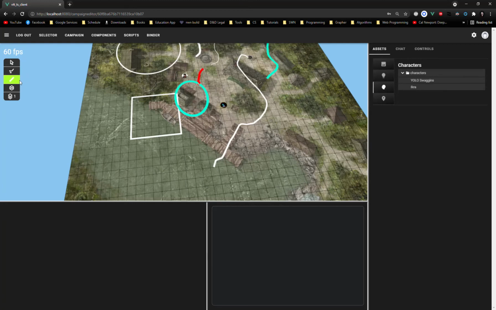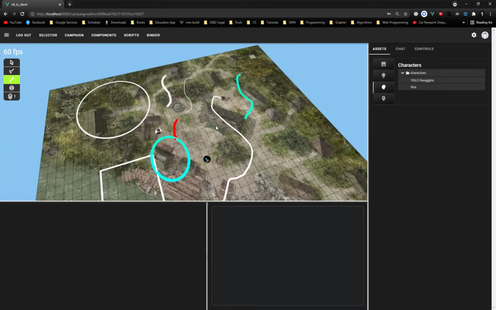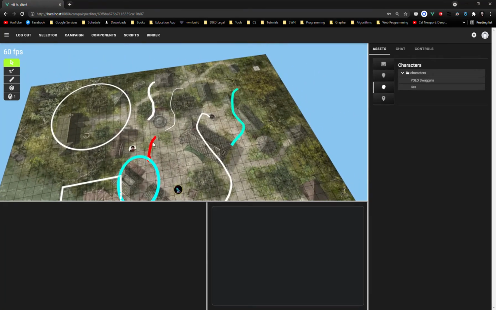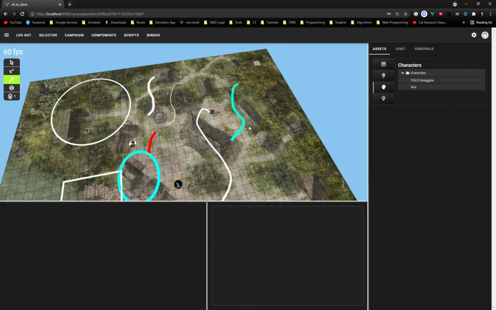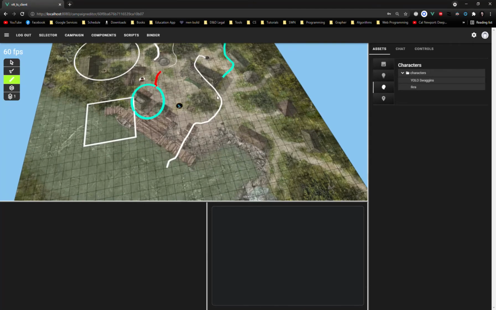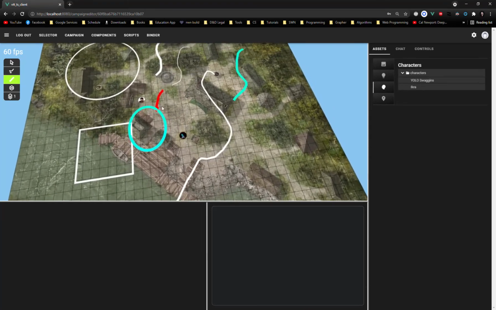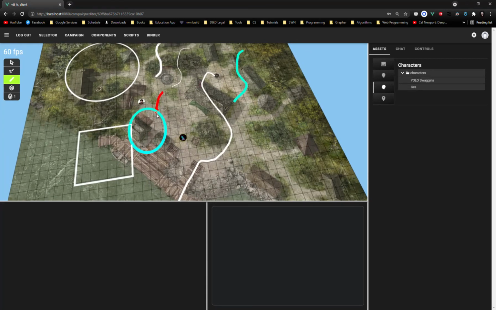I also added a measuring tool. So in tabletop games, it's common for you to want to know what the distance is to something, so that if you're trying to hit it with a spell or something, you know how far away it is. So if I wanted to hit this guy, he has to know how far away he is. So I created this little distance tool, which I should probably add to the top layer so it's not under stuff. But anyway, you can do it.